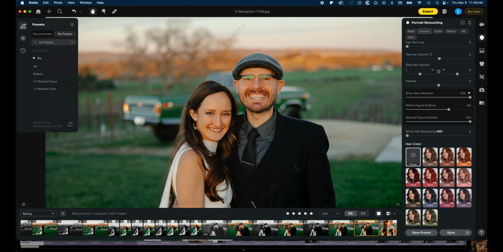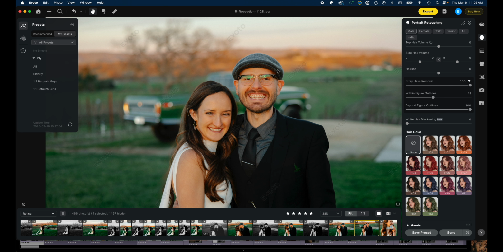And so this is always going to vary per scene. If I press spacebar, we can see what it's doing. It's considering this in here and in here. At times this can be a little too much. It can make it look like she has helmet hair. But sometimes it's perfect. Headshots, it's great. People with curly hair, this doesn't really work that well because their volume disappears. So those are the main two things I would use this for on weddings.